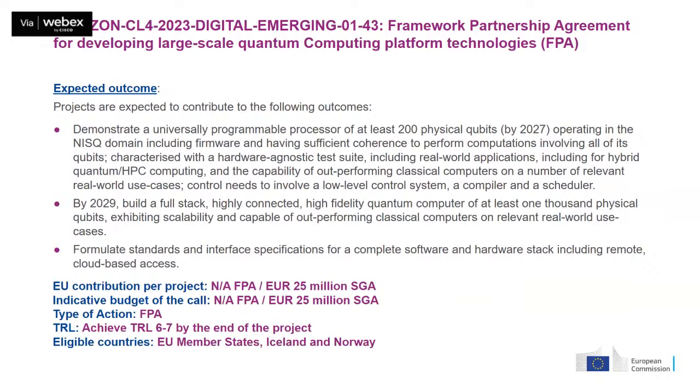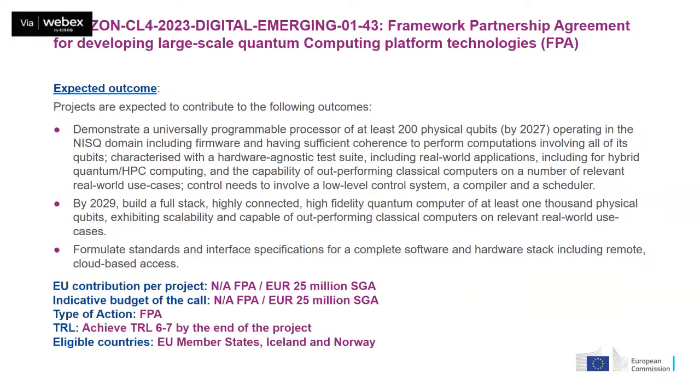The ones which are more mature right now, so superconducting and trapped ions, for those we already started. FPAs and the SJs have just been approved, and they will start beginning of next year. And this call addresses the semiconducting technology, which is from a TRL point of view a little bit behind in time, let's say. And just before me, my colleague Christian mentioned other alternative technologies which are still at an earlier development stage, but for which there is also a specific call.